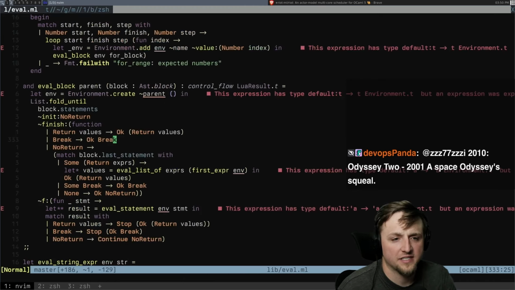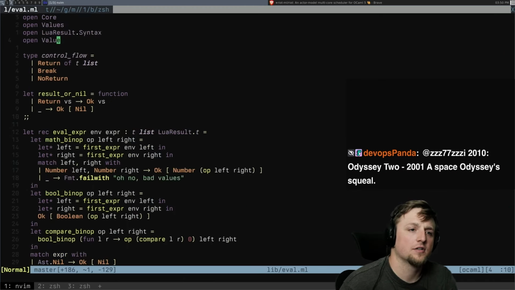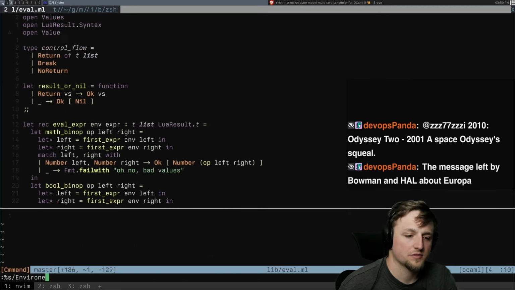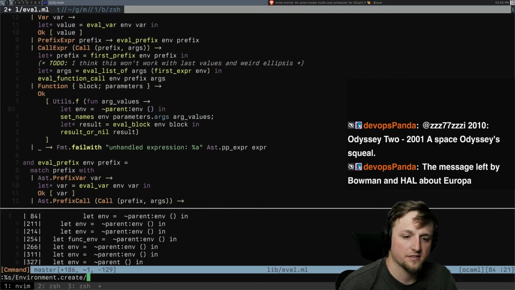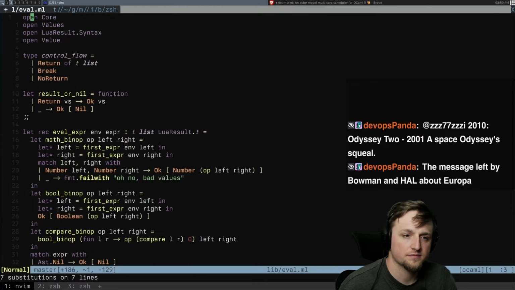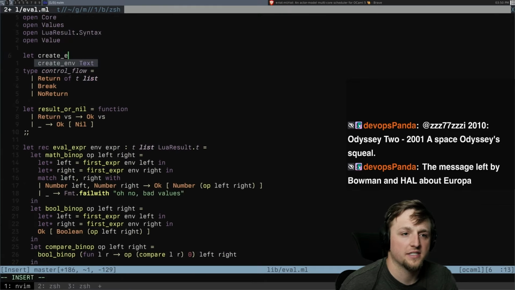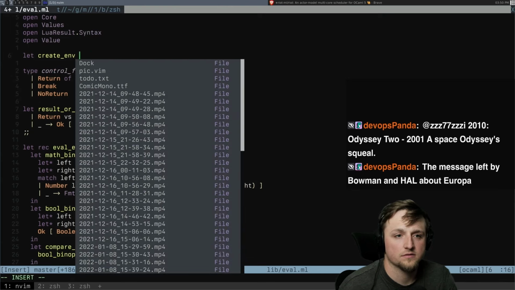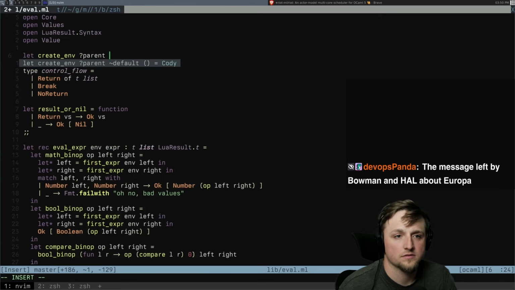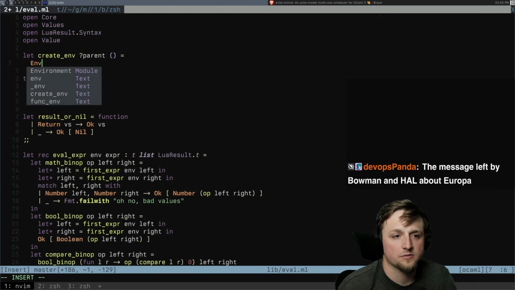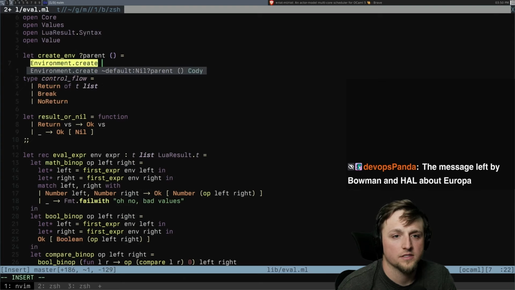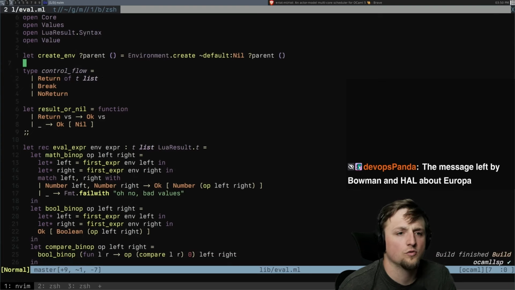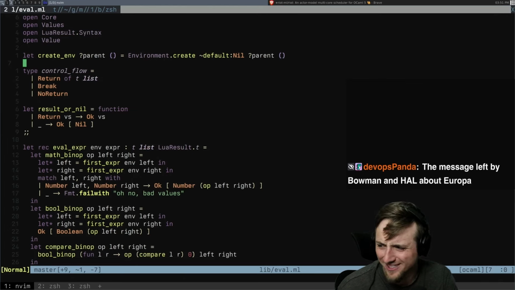Then we go back to eval and let's go environment. Oops. Create is create env. And let's go let create env parent. Environment. Create. Default. No, parent. Ooh, now we're talking, now we're talking.